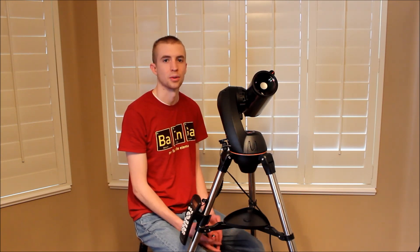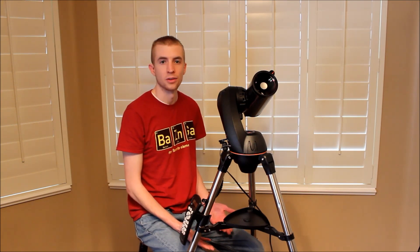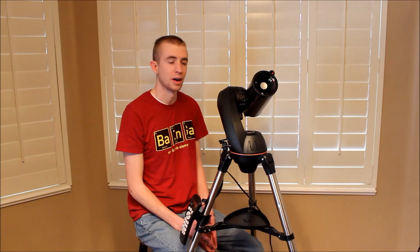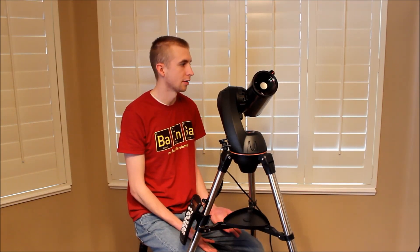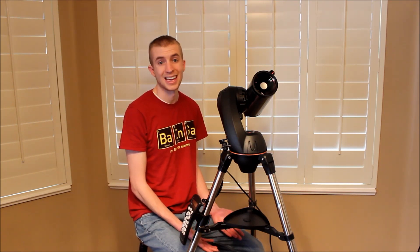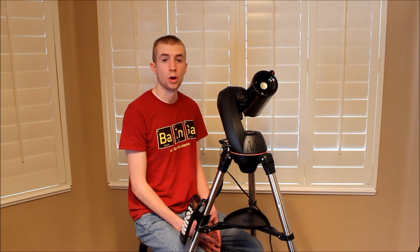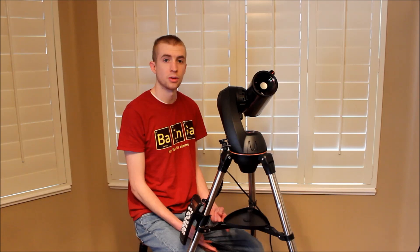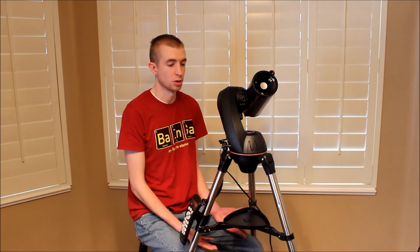It's just a fantastic telescope — 90 millimeter aperture, tiny, but you still get great views. Only 20 pounds and just a great scope. It comes with your red dot finder, so that's convenient as most telescopes should. A 25 millimeter eyepiece and a 9 millimeter eyepiece, so you get about 50 power and 139 power with those eyepieces. For a beginner, it comes with two eyepieces, a star diagonal, and a really good computerized mount that's really lightweight.